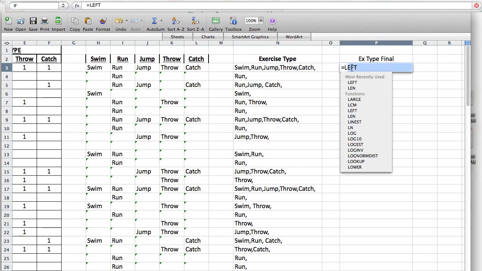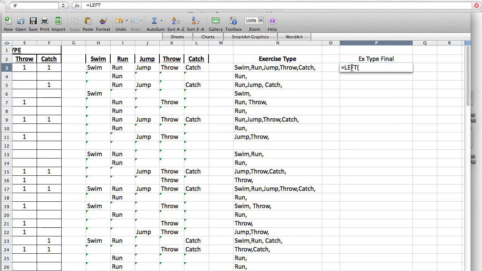So in this statement, it's going to be left of N3 in this case. I just need to use a new comma. So we want the length, which is len, of N3 minus 1, which is the very last one, which is the comma.